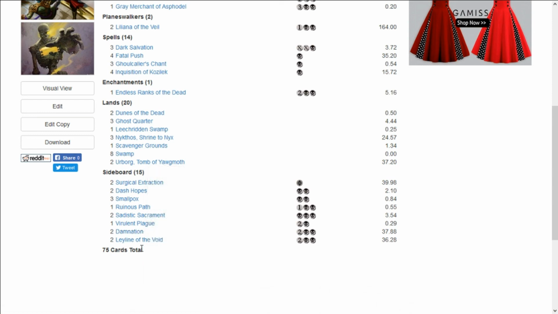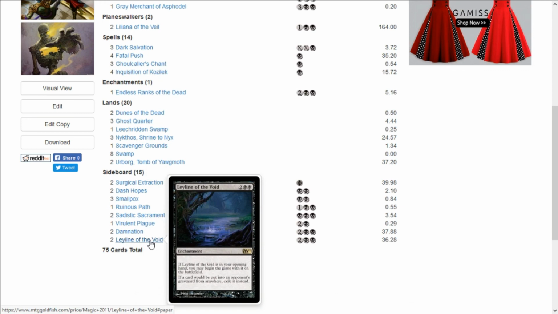And the last one I run in the sideboard is 2 of Leyline of the Void, 2 mana, 2 black, an enchantment. If Leyline is in your opening hand, you may begin the game with it on the battlefield. If a card would be put into your opponent's graveyard from anywhere, exile it. Said to be one of the ultimate graveyard hate cards in Modern, it is very essential. One of the cards I think you need to run in black if you're playing black.